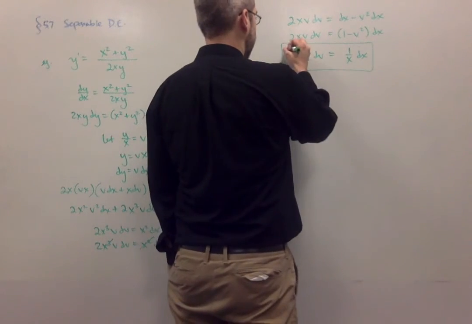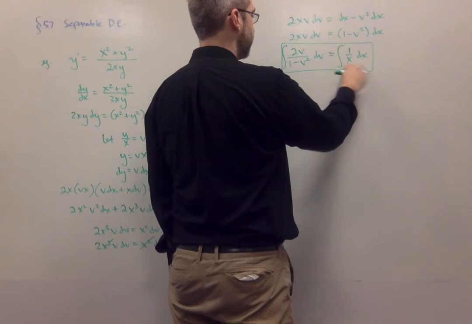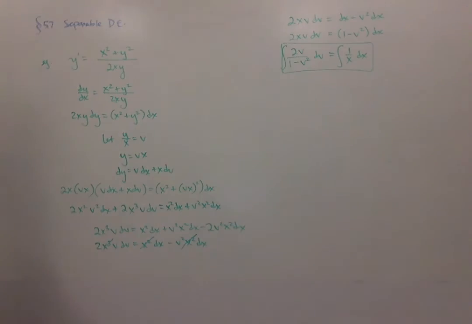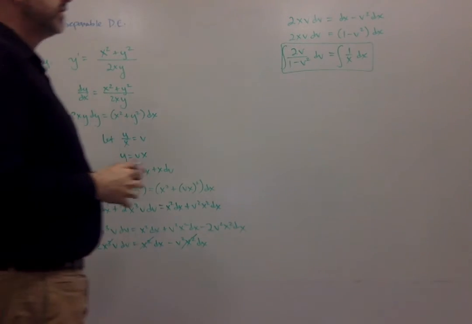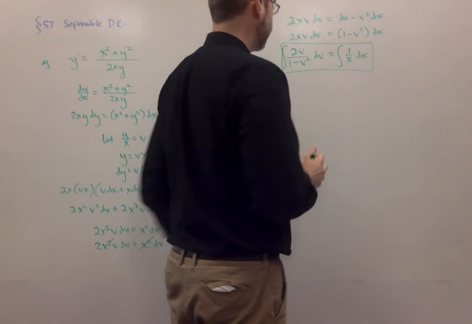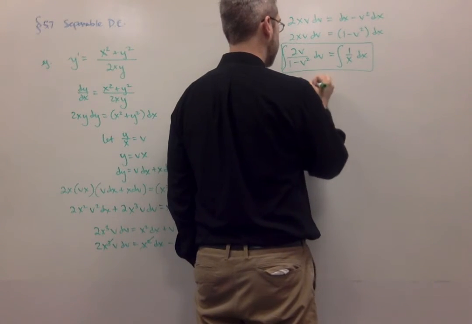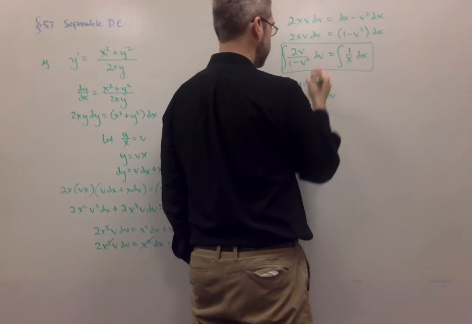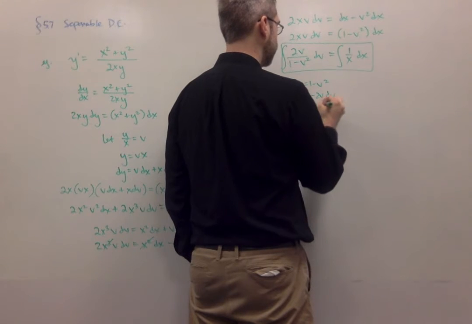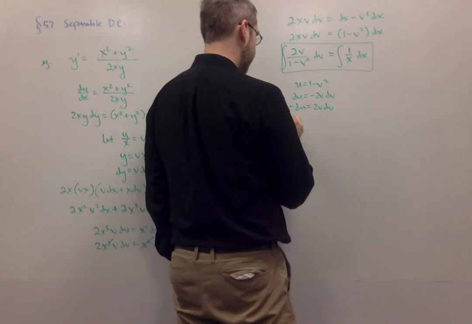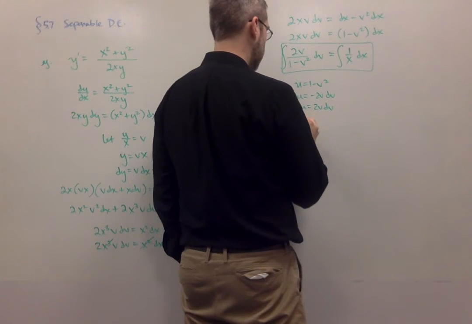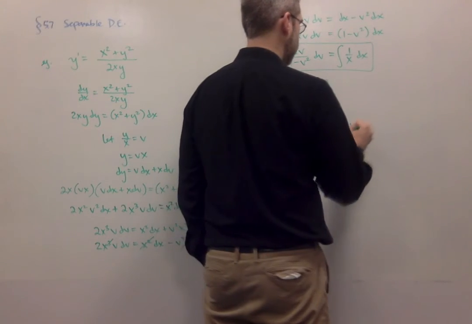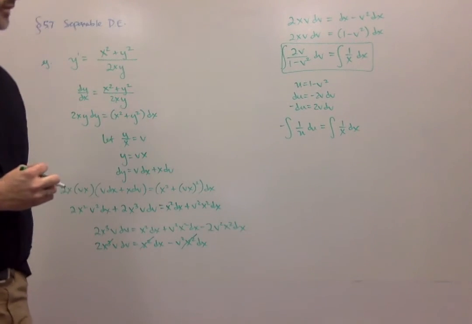So let's integrate now. Again, the right side is going to be easy to integrate. The left side, the way that we integrate this, how are we going to integrate that? What you should notice is the top looks mysteriously like the derivative of the bottom, so I'm going to let u equal the bottom, and du is going to be negative 2v dv, which is really close to the top. So what we're going to get is that negative 1 over u du is 1 over x dx, integral of 1 over x dx.